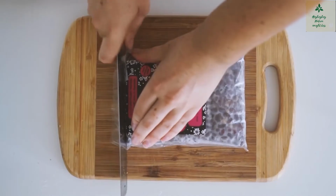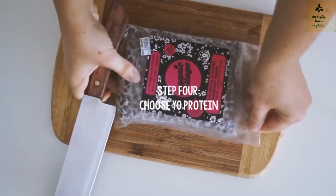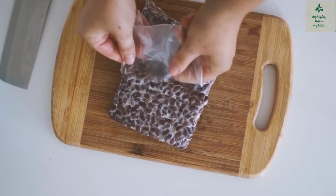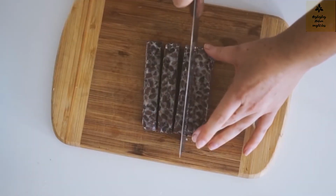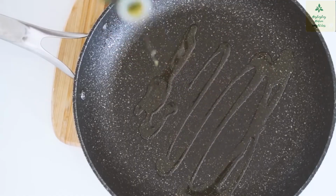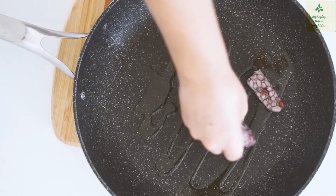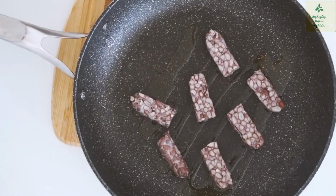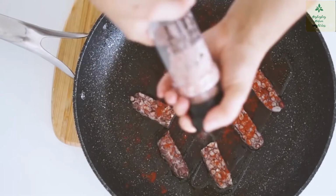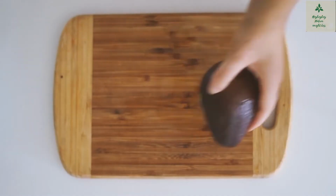Next, we're moving on to protein, which I always like to add to my Buddha bowls. At the moment, I am obsessed with adzuki bean and buckwheat tempeh, which I'm using today, but I also love to use beans as well. What I'm doing with this tempeh is just frying it up in a large frying pan with some olive oil as well as some paprika. Thank you to someone who recommended paprika on tempeh to me. I love it, as well as some Himalayan pink salt.